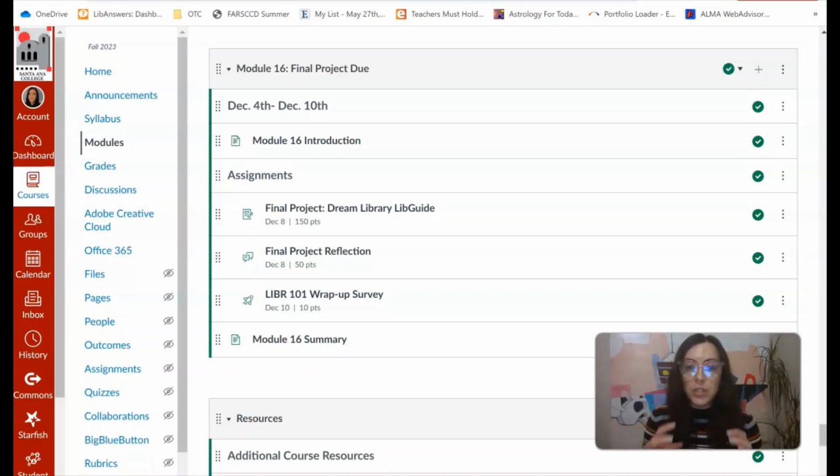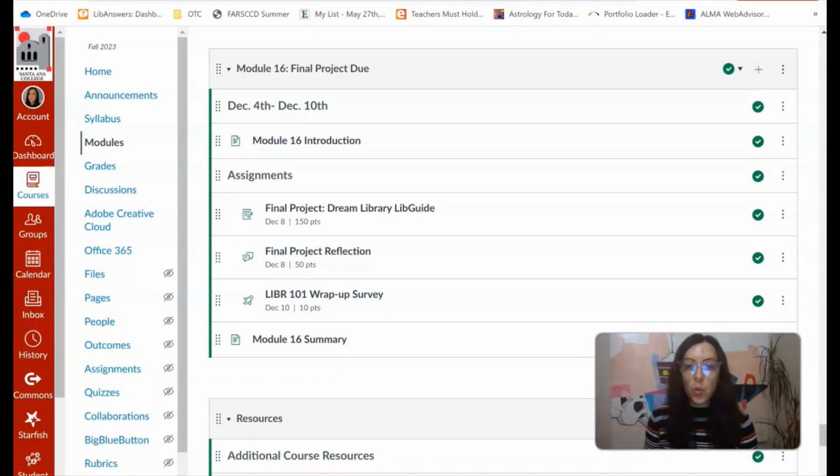The final project really is more about filling in those pages to include many of the most important components of libraries. You may have noticed that there are different discussions, journals, and assignments that correspond directly to some of the required elements in the final project for things like the home page, the About Us page, services, collections, and then of course your special feature.